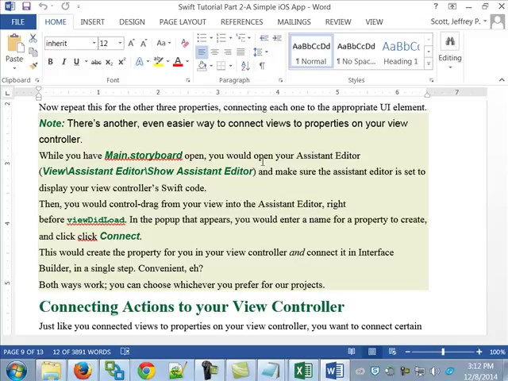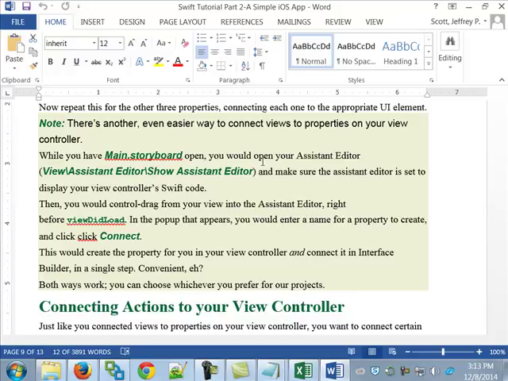There's the navigation controller, and that's all that I've got in here right now. Okay? So, I'm going to do what they tell you to do here.